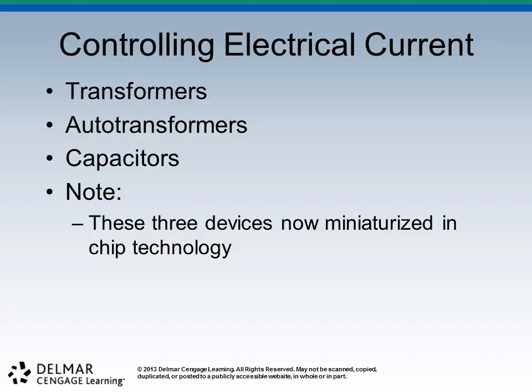There's different kinds of loss in there. You probably just need to know the definition of this. I squared R loss, or copper loss, that's just the resistance. There's always going to be some resistance. Remember we said we need voltage, amperage, and resistance. There's always going to be some resistance to the current flow. We call that I squared R loss, and that just means that transformers lose some of their efficiency. We also have hysteresis, or lagging loss. That's where that constantly changing magnetic field takes a few microseconds to catch back up. And then eddy current loss, that's lost from the core. Those three things can happen that will affect the efficiency of your transformer.